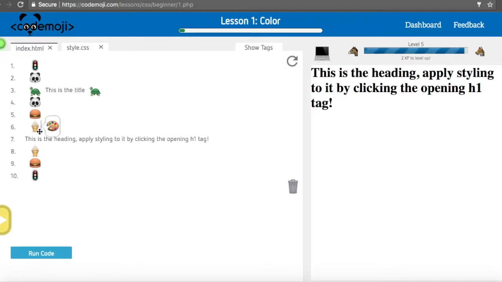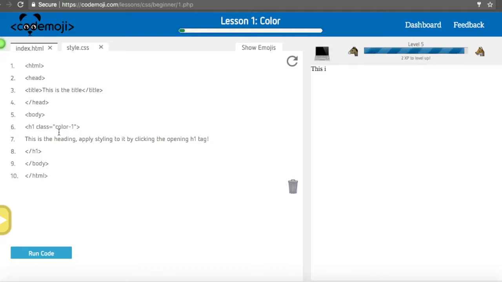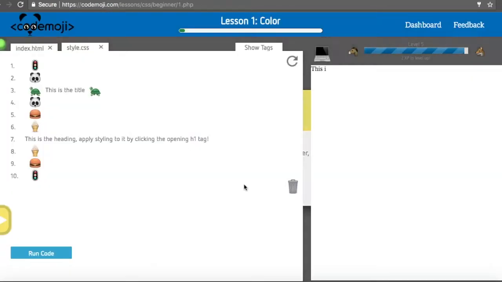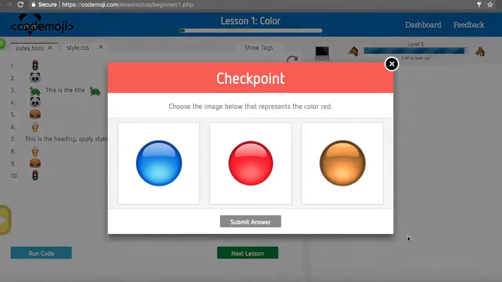So first off, we are going to click on the ice cream cone, which represents an HTML header tag. And then we're going to select the color red. After we've done that, we have just completed the first lesson. So you can really explain to the students that this is how they can change the text on a web page, and this is how the text is handled using these color concepts. Which you can see right here, we have updated the class color1 to be red. So that's what we've just done. So, yep. Now we can move on.